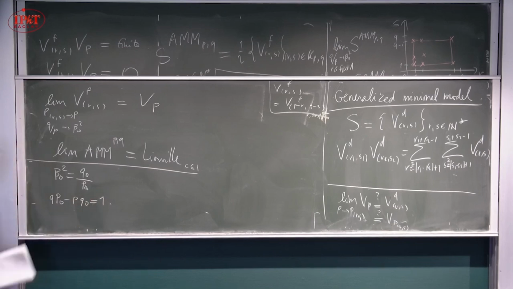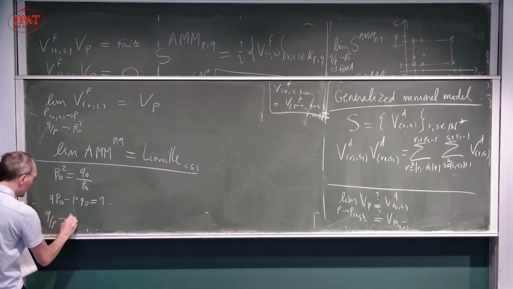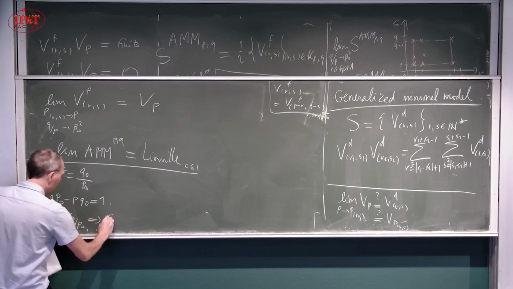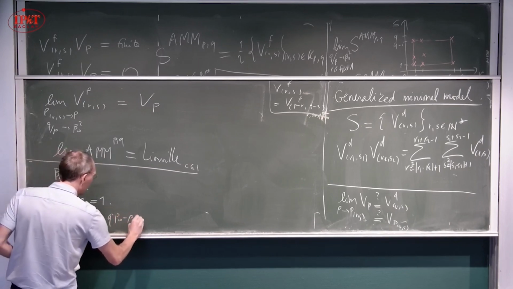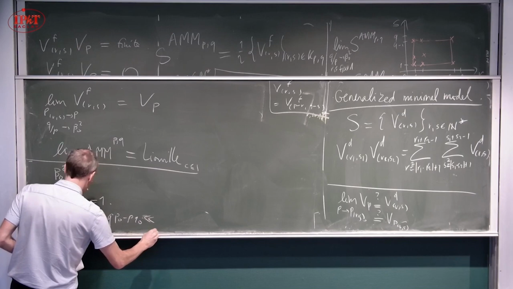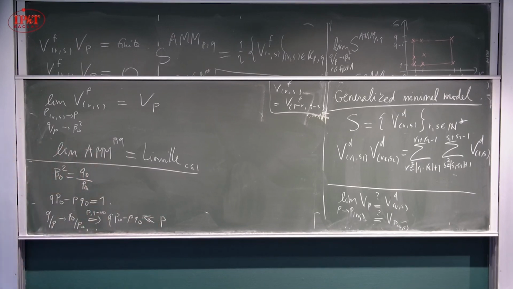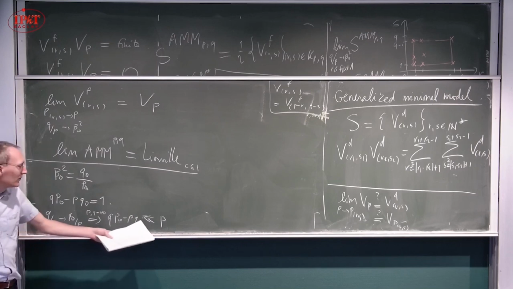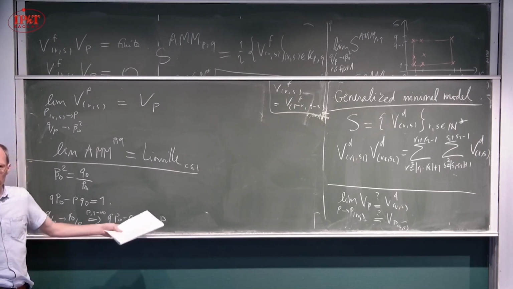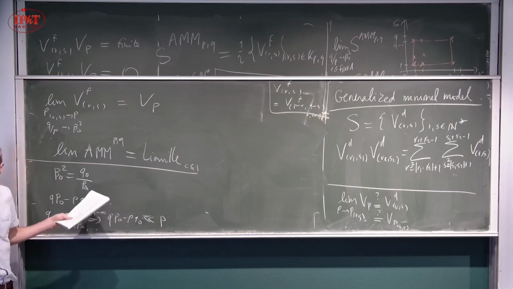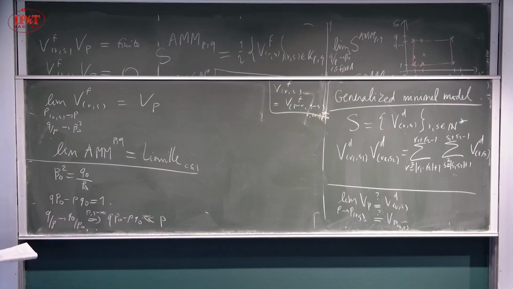Right? So that's really a lot of fine-tuning because if you want Q over P to have the correct limit, all you have to do is to take Q P_0 minus P Q_0 much less than P, as P and Q go to infinity. But now you don't just assume it is much less than P, you don't assume it's the square root of P, you really assume it is fixed to 1. So that's a lot of fine-tuning already. But it's the same you wanted to do with your unitary minimal models, in fact.